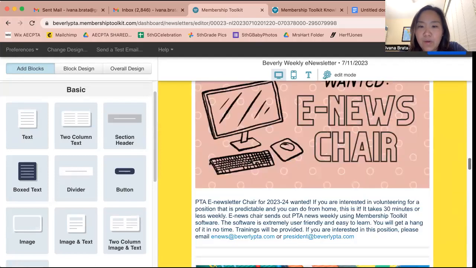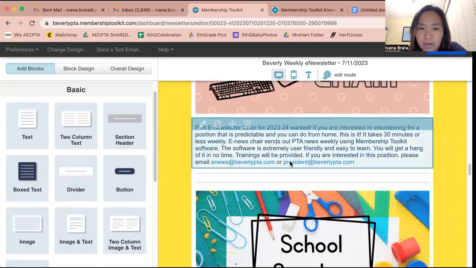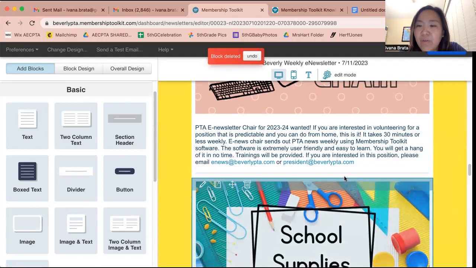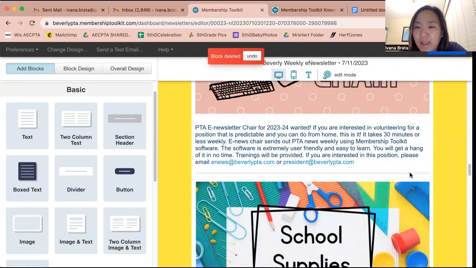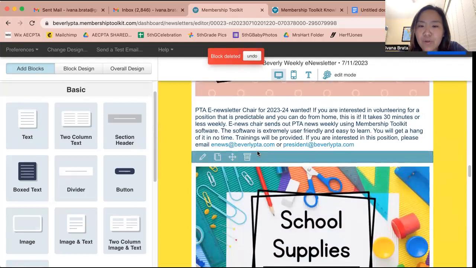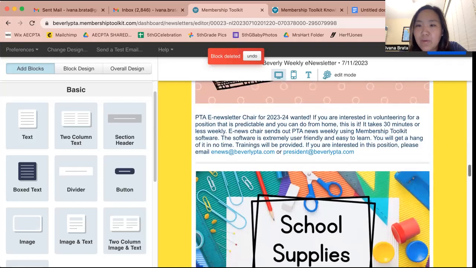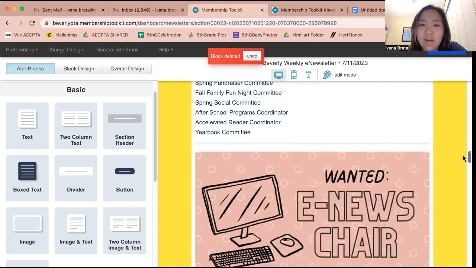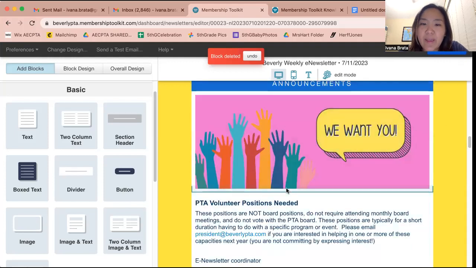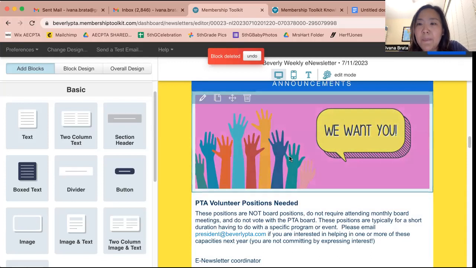Okay, and then if you scroll up, we have an extra thing here that we don't want. Every article has a divider line here, which I put just to keep it organized. If you want to duplicate this line, say you're creating a new article, let's do it here. Say you want to create a new article for an announcement.